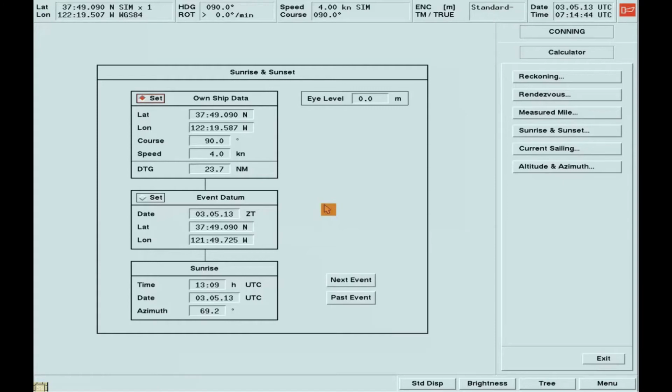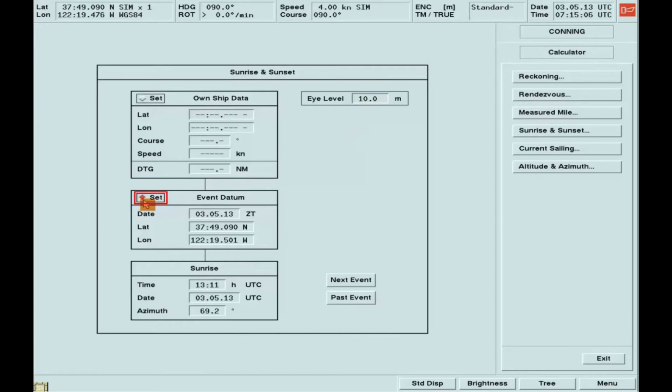Determining sunrise or sunset for any date or position. To calculate the time of a sunrise or sunset for any given position, first complete the eye level height above the water surface.